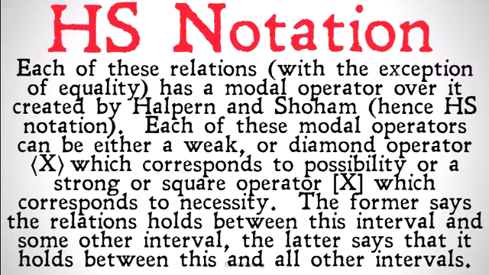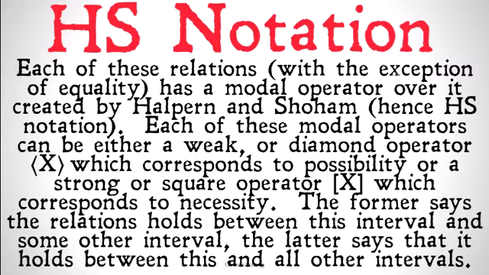and so we have letters encased in those diamond brackets to represent a possible or weak modal operator, or an operator that's going to correspond to all those ideas of permissibility, possibility, those kinds of things that we saw in other modal logics. And a strong or square modal operator, which will be a letter encased in square brackets, which is going to correspond to our strong operators in other modal logics like necessity, obligation, these things. HS notation is interesting in that the weak modal operator is generally more commonly used than the strong modal operator, but we're going to be going into both of them for all of these possible relations.